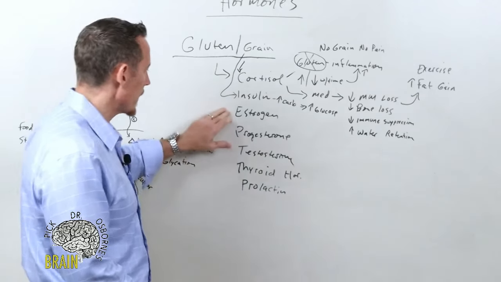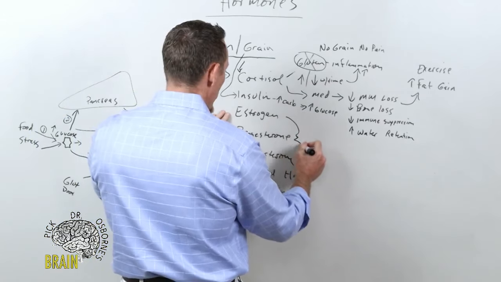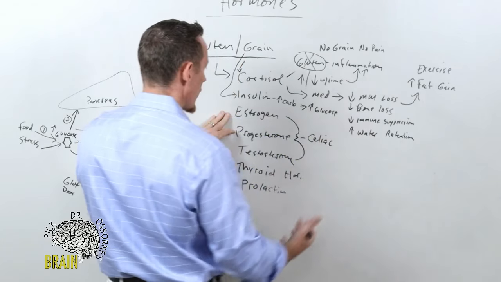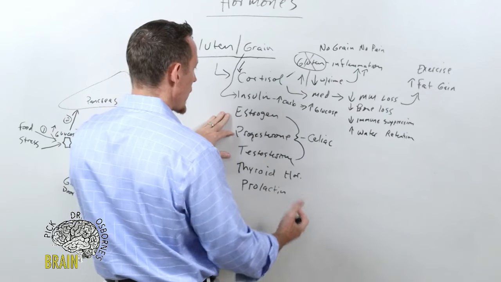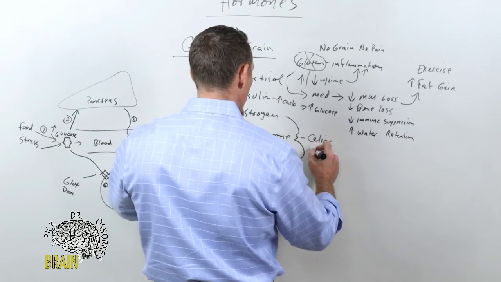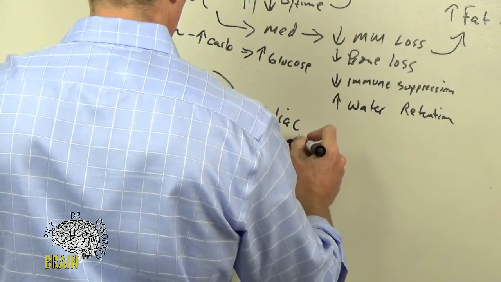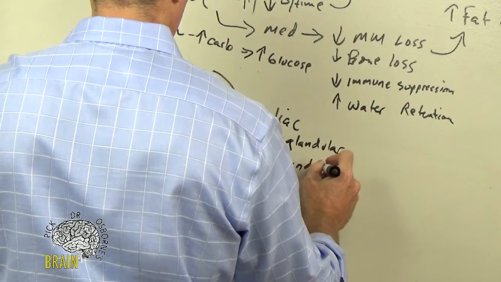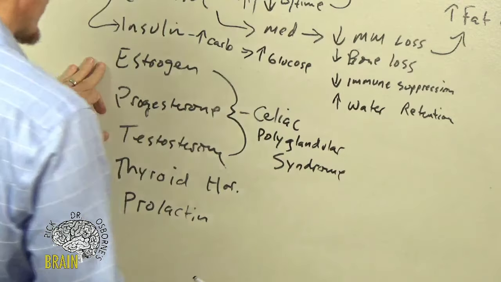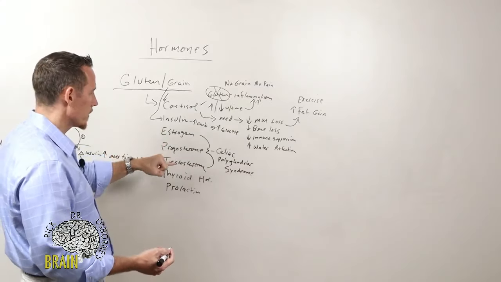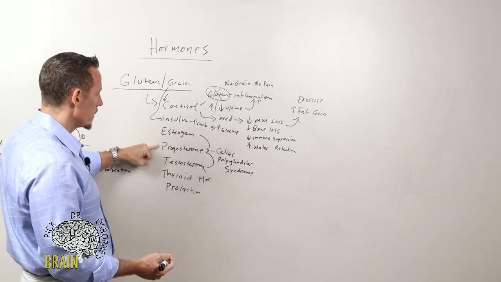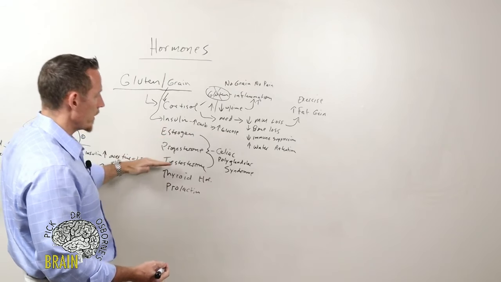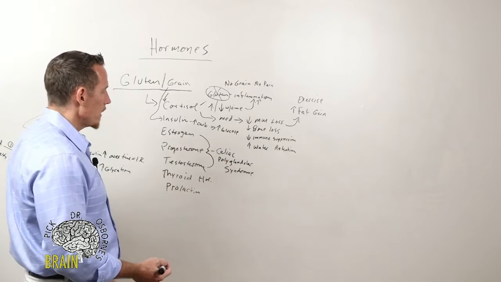Okay, let's talk a little bit about the sex steroid hormones. There have been a number of research studies in celiac disease. So people that have gluten sensitivity that develop celiac disease as a result of that, we actually see in the literature something that's sometimes referred to as polyglandular syndrome, meaning that many of the different glands responsible for producing hormones, including the adrenal glands, the thyroid gland, the ovaries, and the testes in men, these glands can become broken as a result of that gluten inflammatory reactivity.